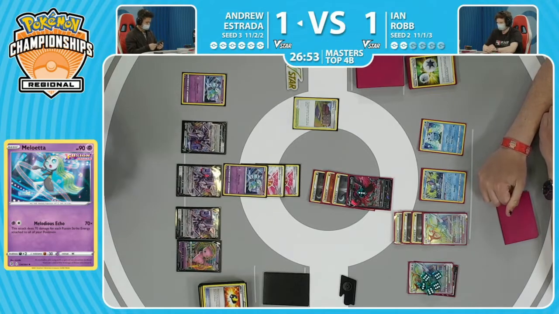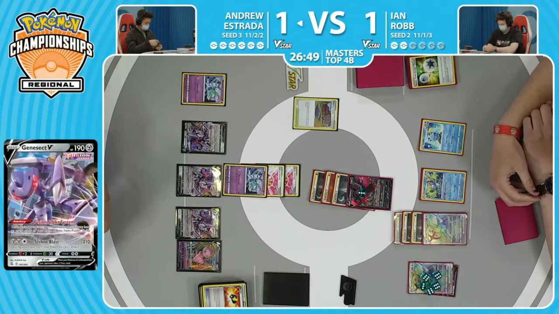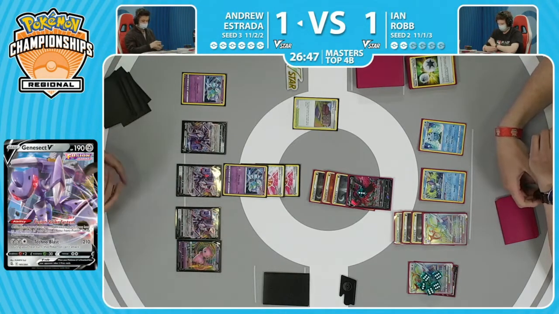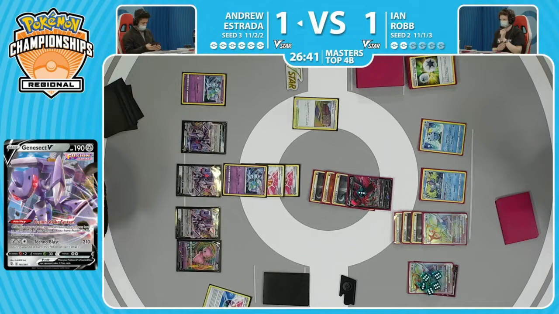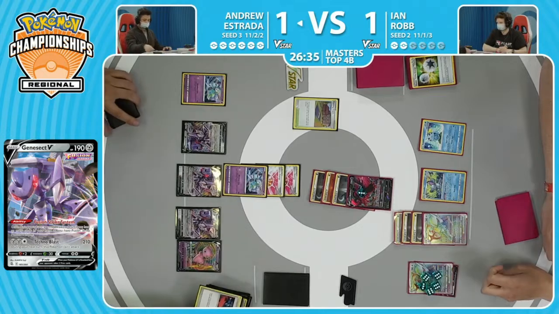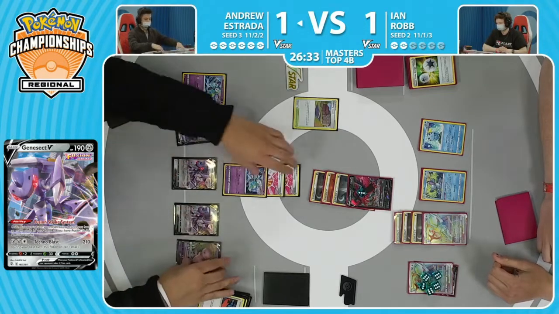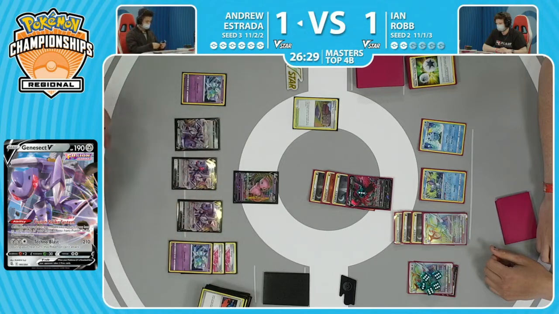Could go with a Boss's Orders to take out this Arceus, but then you're not dealing with the Moltres. But honestly, I think dealing with the Moltres just doesn't matter quite as much because the Arceus on the bench is already powered up as well. I guess you have to try to deal with one of these Pokemon that's powered up with energies and then hope you can find a way to deal with the other one on the next turn. Because Ian just needs to attack twice and has 2 attackers, even if he's KOing 2 one-prize Pokemon.